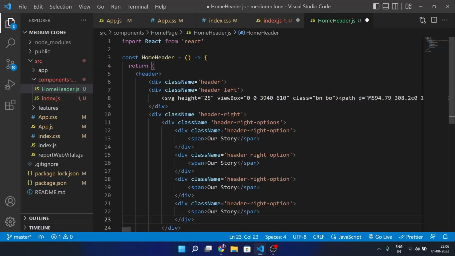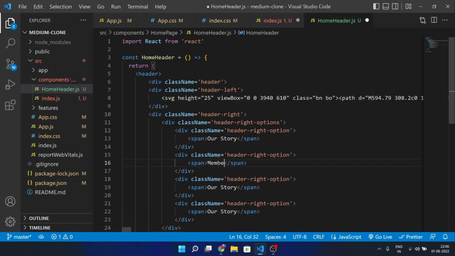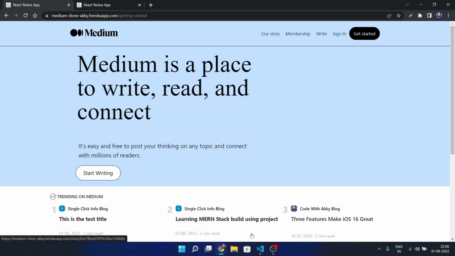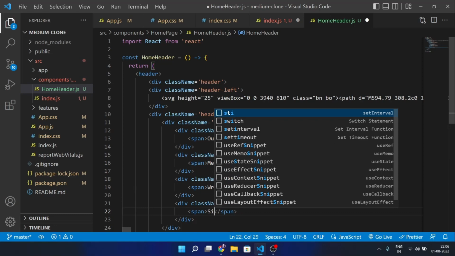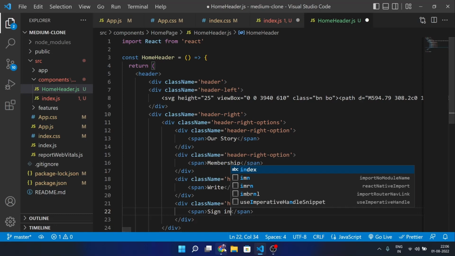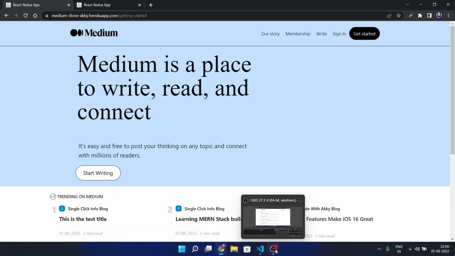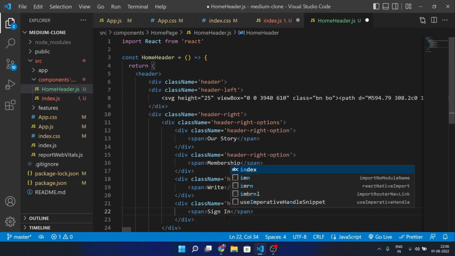So this is our story, this is our membership, next one is our write, and the next one is sign in. Next we have a button, so let's create a button also.